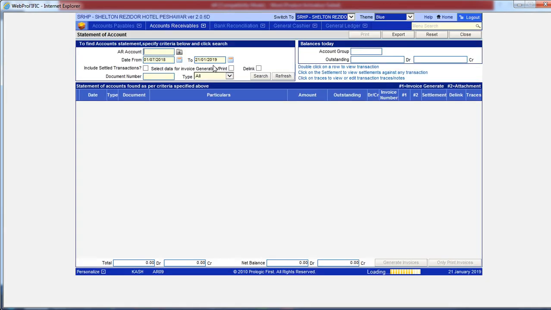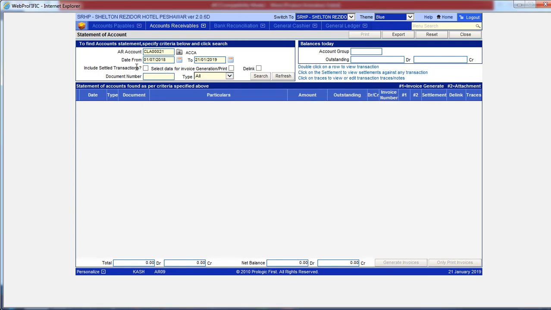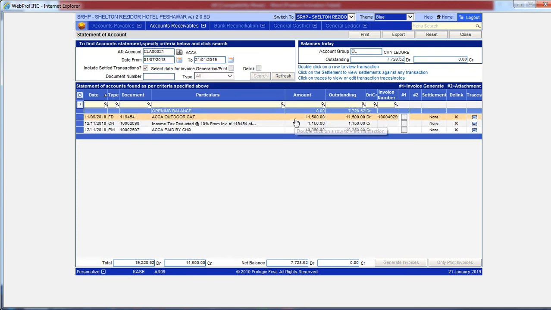In the statement of account, whenever you get a statement of account, it usually gives you only the outstanding. If you want to see other items, for instance, you will select settled transactions also. Currently there is no settled transaction, otherwise the view settlement option, the view button, will appear here, and the D-link button also. If you settle something and want to reverse the settlement, you will go here and double click, and one small window will come. You will select the D-link option and press OK. So whatever you have settled mistakenly will be reversed accordingly.